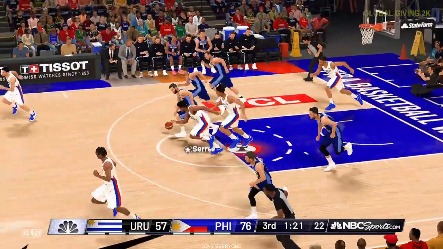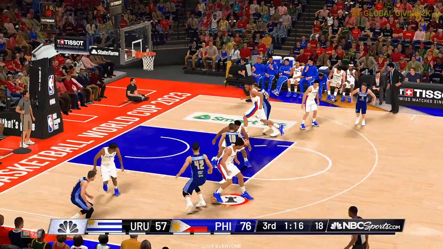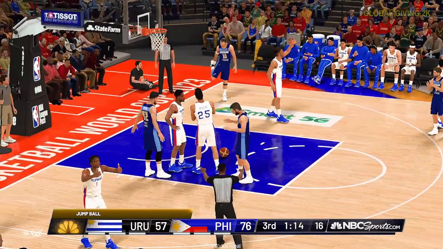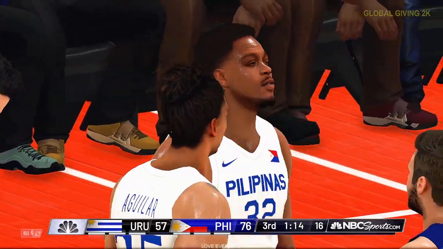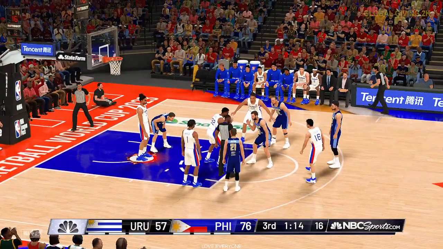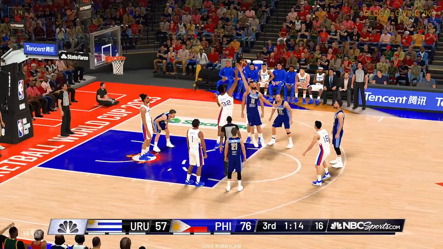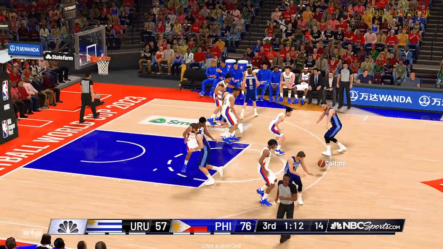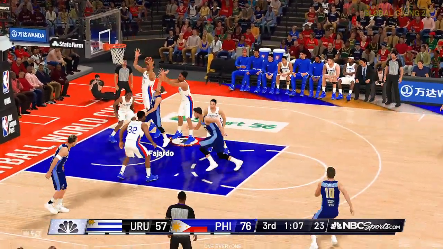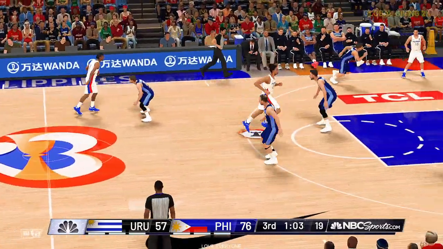That went off the back iron and out. That's 2 points they should have had. I'm sure he'd love to get that look again. And we're going to have a jump ball. Two players. Pass to Baddest One. Off with the layup. 1:04 left in the third quarter.